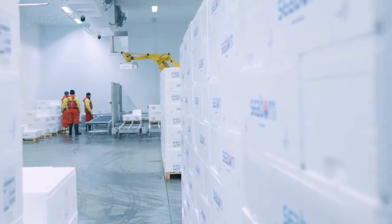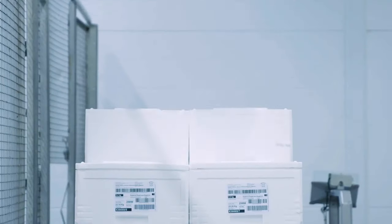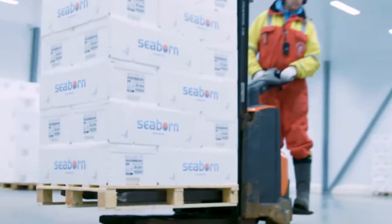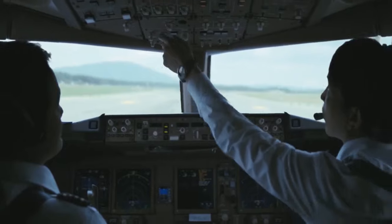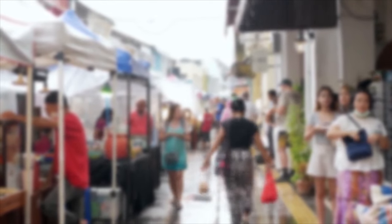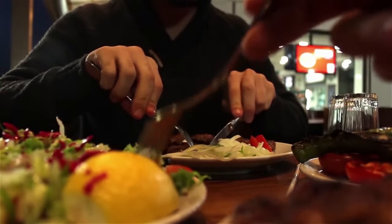To keep salmon fillets fresh during transportation, they are stored and transported in refrigerated trucks at temperatures close to freezing, usually between 32 and 39°F (0–4°C). The packaged fillets are then distributed to various markets, grocery stores, restaurants, and seafood retailers, where they are stored in refrigerated cases at freezing temperatures until purchased by customers or used in cooking.